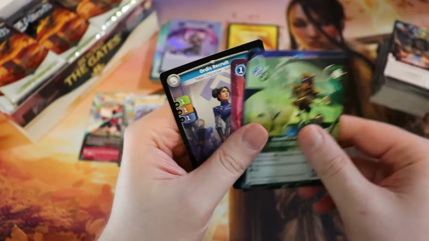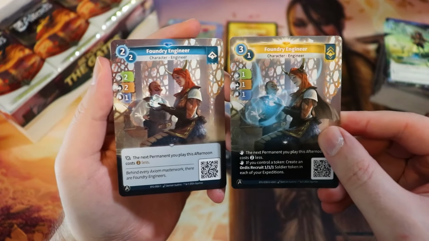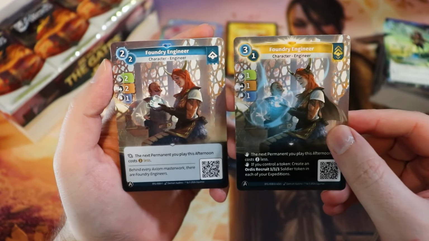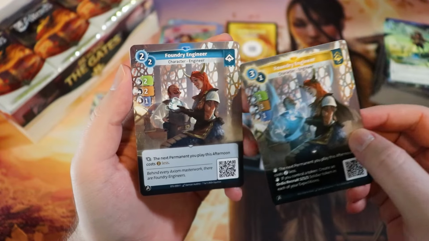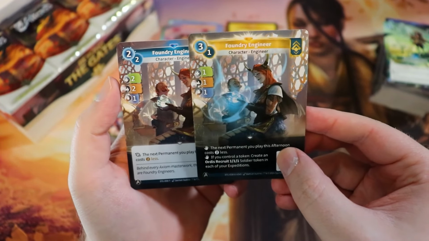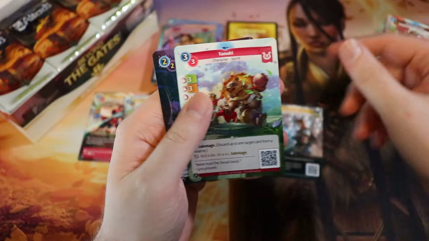Dan and I have also been talking about some stuff. So maybe it's not faction shifted. So this is the regular version of the Foundry Engineer. 2, 2, 2, 2, 2. And it says the next permanent you play this afternoon costs 2 less. And it's only if you play it from your reserve. But like this one, playing from your hand, making another thing cost 2 less, and the unique version seems real good.